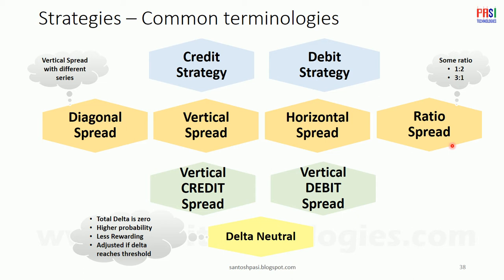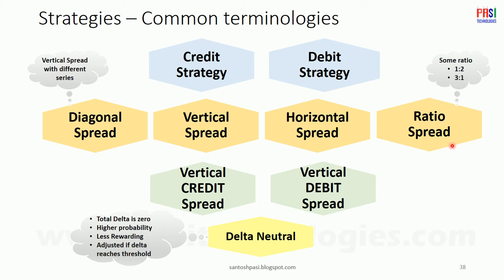Then people do use vertical spreads. That means something up and something down, like a bull put spread or bull call spread. So those are vertical spreads where we are buying something and we are selling something. So I may go long a 10,000 call, and I may go short 10,500 calls. That is nothing but my vertical spread.